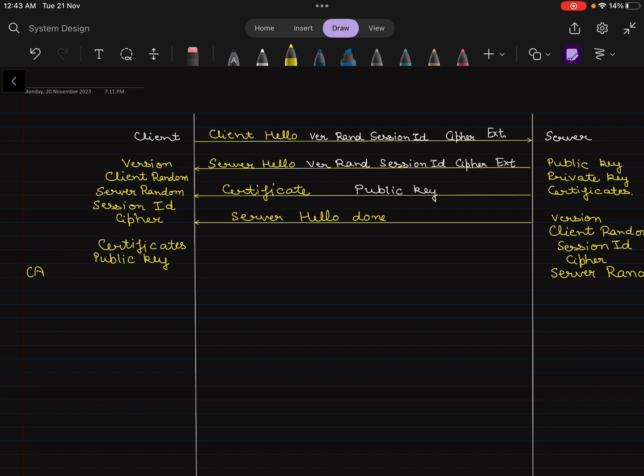We cannot see that directly, as it is stored in an encrypted way, but those are already there, and with every Windows update, mobile update or browser update, those CA certificates keep getting updated. Now we will check whether this certificate which the server has sent belongs to a valid or trusted certificate authority or not. Once this check is done, we know that the certificates are good.